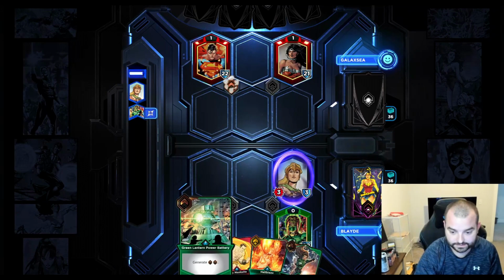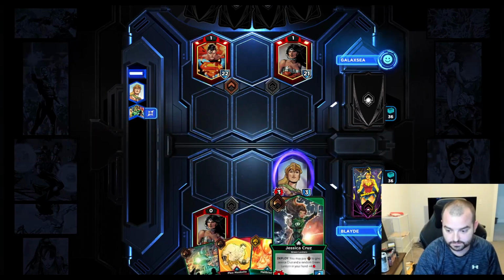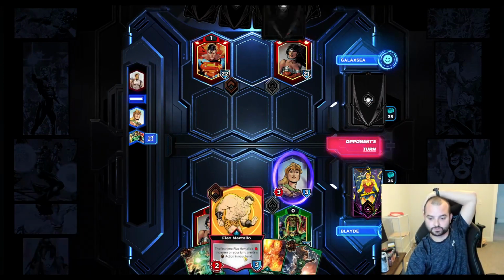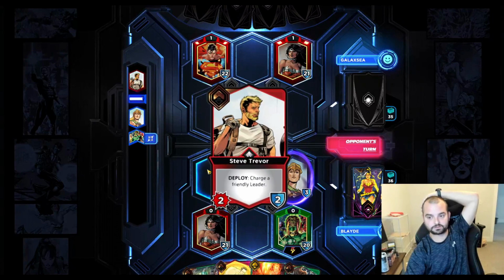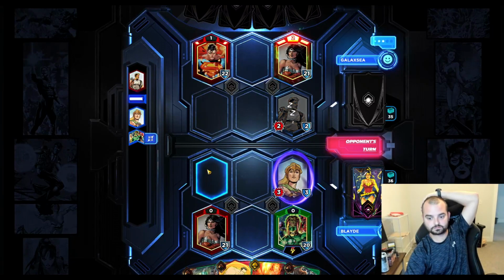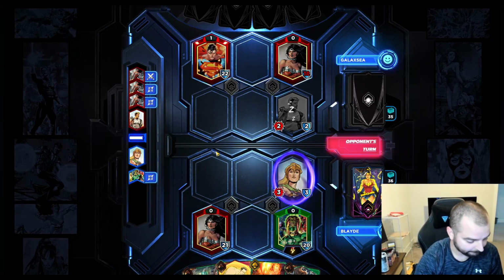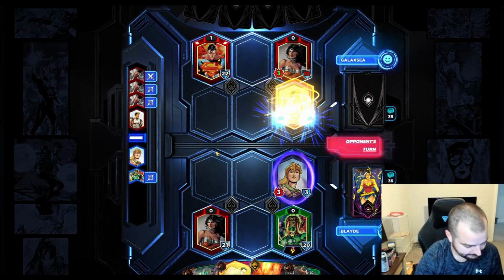Next turn, I can technically go Power Battery, Mentalo, Jessica. But I also won't have enough to charge Wonder Woman yet, so I don't know if I want to play Mentalo. Turn 1 Steve as usual, though. May the gods grant us their favor.